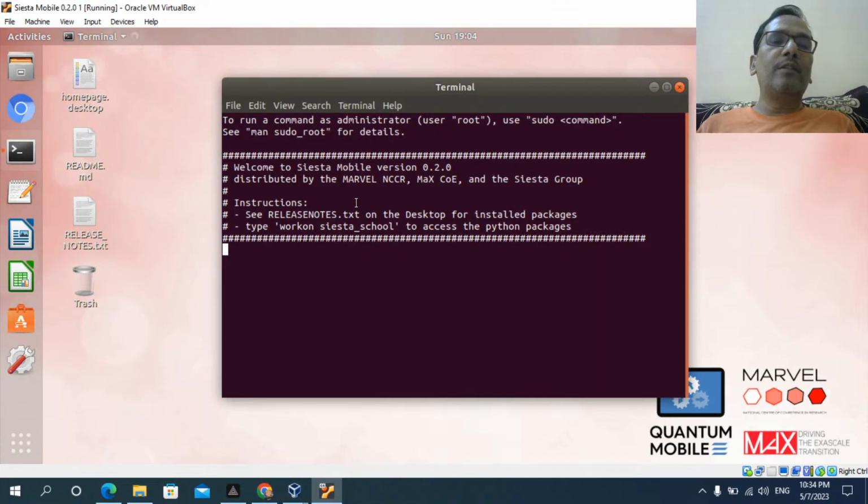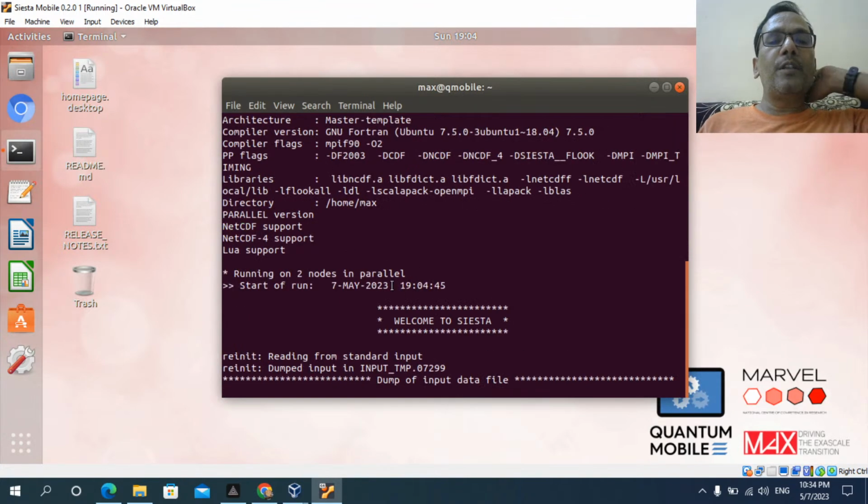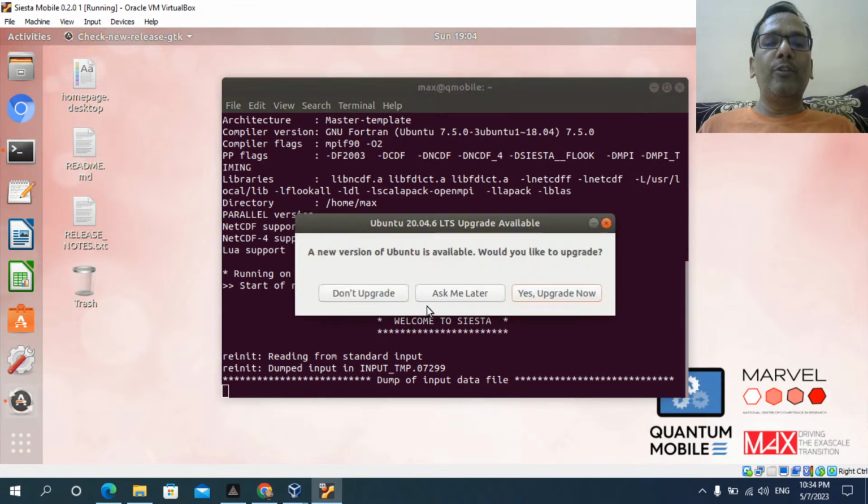So this is that window. So mpirun siesta. Okay, so Siesta is installed, and here 2 nodes are being used.